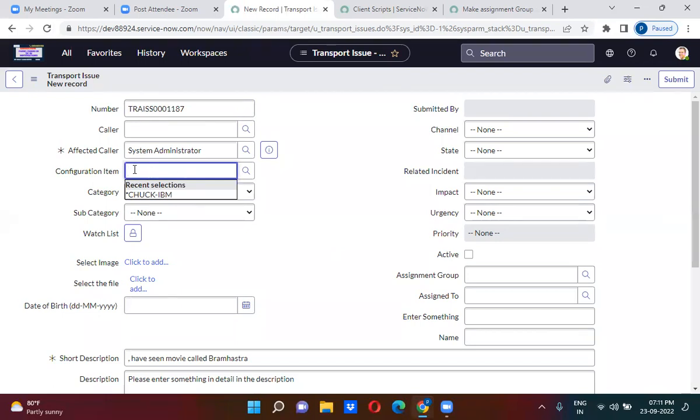As soon as I change something on this field, immediately the onChange client script will run. Once it runs, it will check whether this field is empty or not. If this field is not empty, these fields should become mandatory. Are they getting mandatory or not? If I make this empty now, are these fields getting non-mandatory or not?